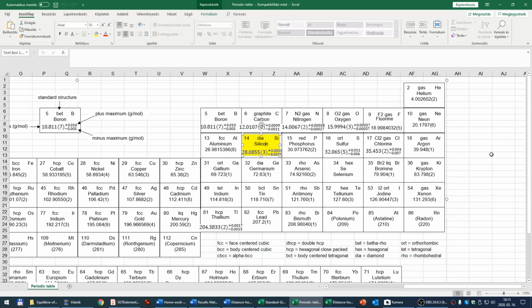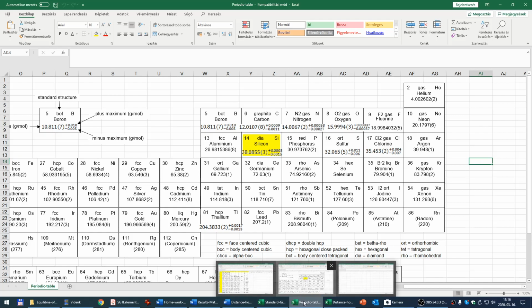Standard state means standard pressure of 1 bar and standard temperature of 298 Kelvin. In this simplified homework today, we don't take into account any of the allotropic transformations of the elements, we only take into account the standard states. Well, it would not be a problem for silicon, because silicon actually has only this solid crystalline phase, but for other students who selected other elements it could be much more difficult. But the goal today is not to make it difficult. The goal every day is to make it as simple as possible, but not simple.